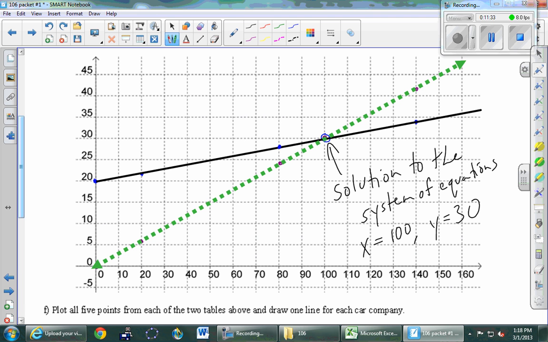And sure, we could have just looked at the table because we got lucky here. 100, 30 was in both tables, right? But even if we hadn't plotted the points 100, 30 for either line, I'm hoping that you could still look at the picture and say, oh, where do these lines intersect? Can you look at it and estimate where they intersect? You can. If you have a decent graph, you say, oh, it's right there. Looks like it's approximately 100 and approximately 30. And that's all we're after is an approximate answer to this problem. Anytime you're graphing, you're approximating.